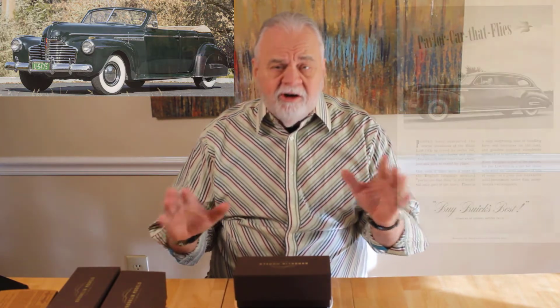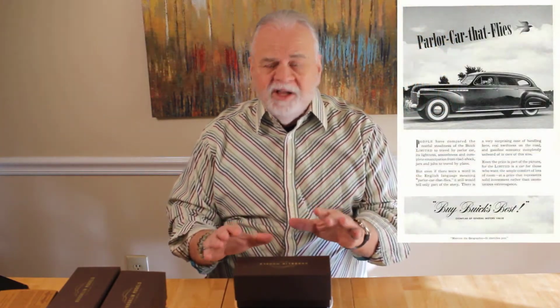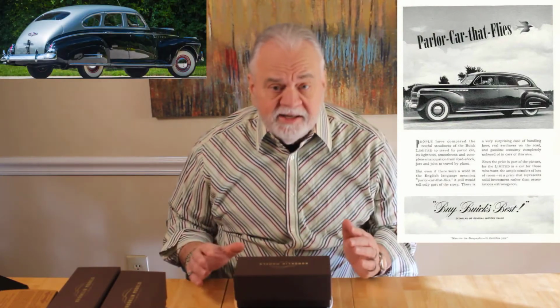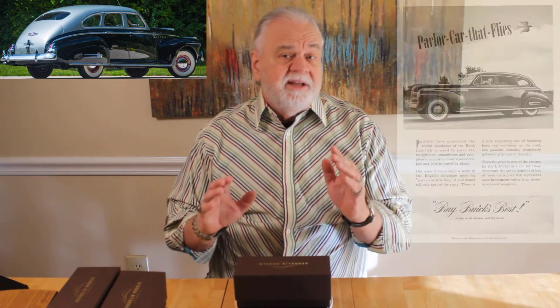Into the middle of all this, Buick drops this stunning 4-door convertible. The design is cutting edge, called a torpedo body. It's General Motors C-body, the big body for their large cars. All of it's designed by Harley Earl. It's got his marks all over it. It's flamboyant, but it's elegant at the same time. And if you take a look in particular toward the rear of the car, you can see the hint of the Buicks that are going to come after the war.